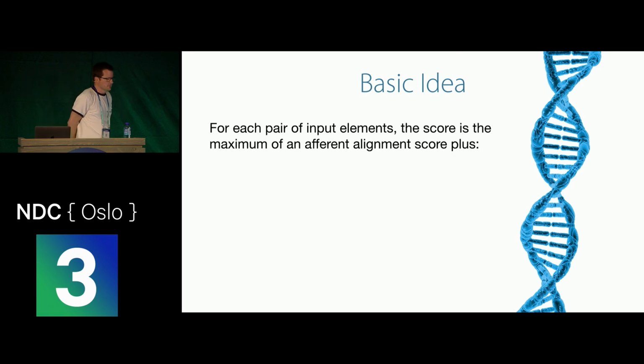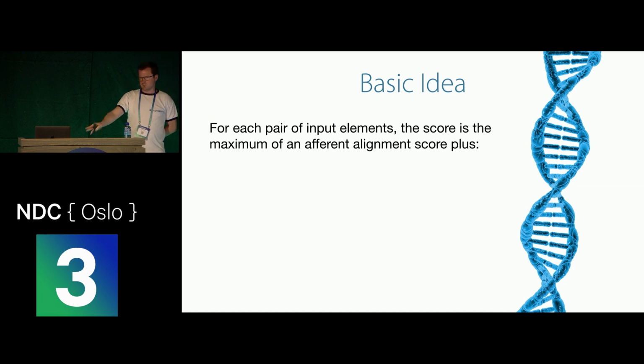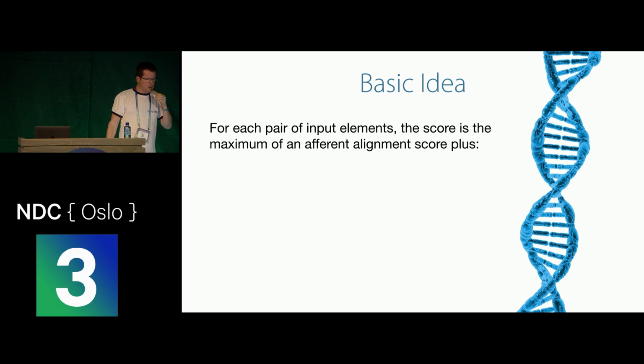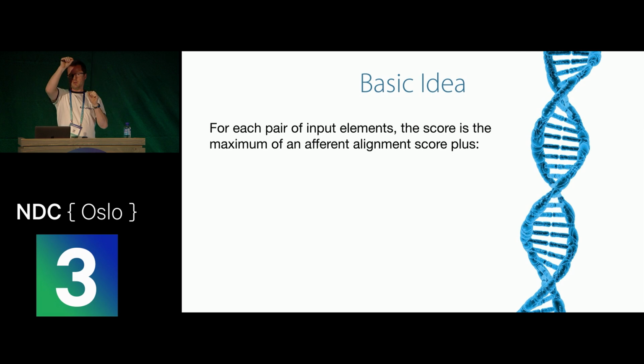So the basic idea, and this is at a high level, we'll see some diagrammatic explanations in a second that really make this much clearer, I think, is for each pair of input elements, we have an n by m matrix, and for each combination of the Cartesian cross product, whatever you want to call it, we calculate a score. And that score is based on how well those two things match.